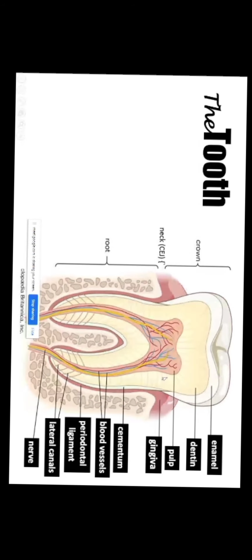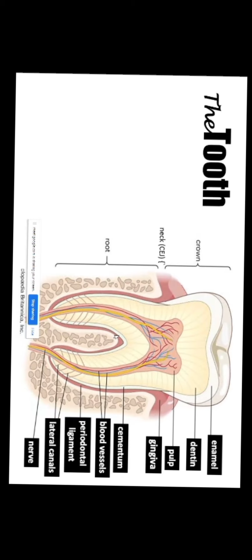So again, the dentine, can you find it in the entire circumference of the tooth? You can find it on the crown. We call it coronal dentine. You can find it on the root. That's why we have radicular dentine or root dentine. That's why it makes up the majority or the main bulk of the tooth.